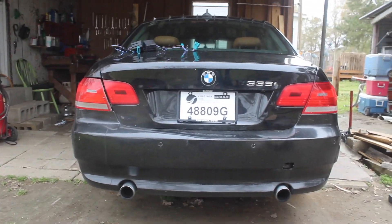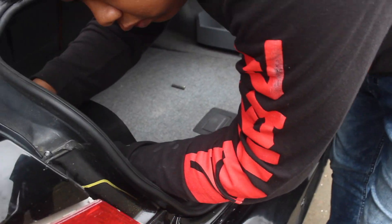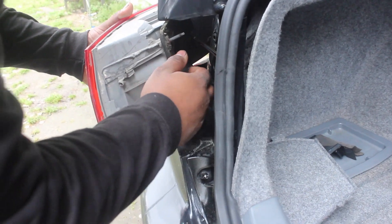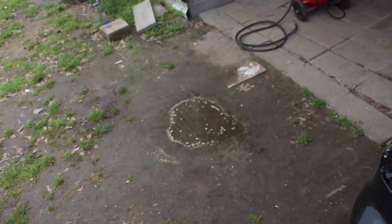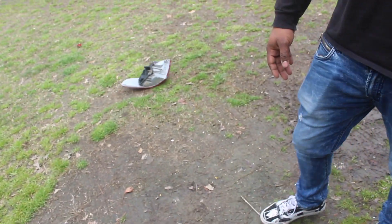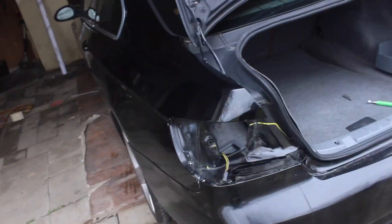We want to give a good look at how these taillights compare. I'm sure Thomas's new ones are going to make it look much better and much newer, like the 2011 and up models. What Thomas is doing right now is just taking out the three bolts on the taillight — it's pretty easy and simple, that's why we're not doing a full DIY video. It's already moving with one bolt left. Then we just disconnect all the harnesses and we're good. Show them why you replaced it — look, water was getting in there, and it was giving errors on the dash.